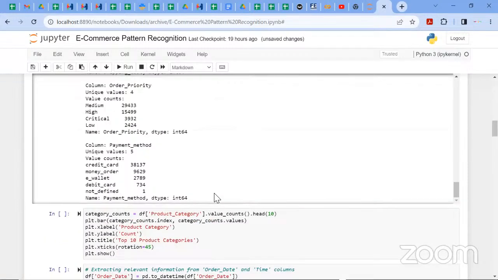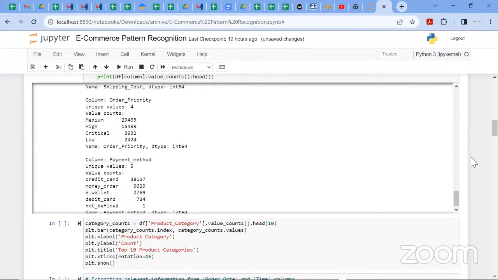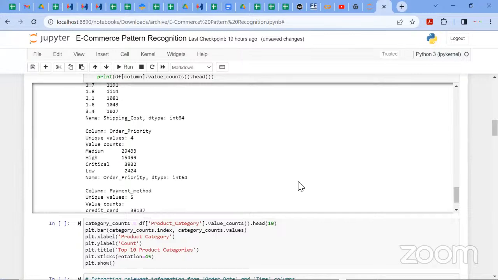To start on what we have today, we'll be running some analysis on our data set. If you notice from the data set, we have a product category column. This is an e-commerce data set, the products, the sales, and all. I want to check the top 10 product categories of our data set.